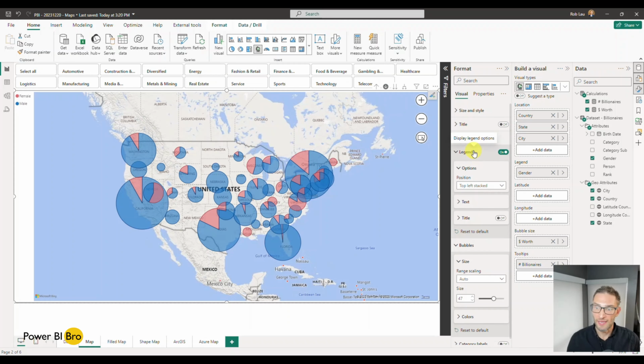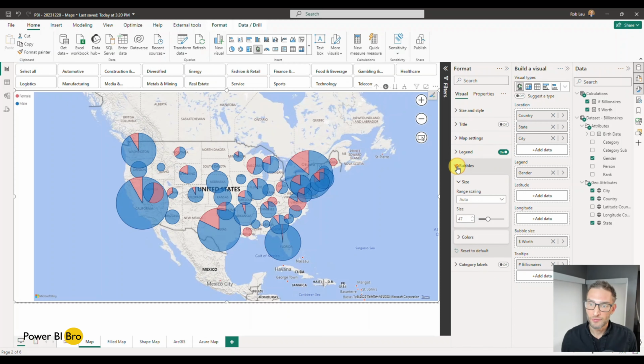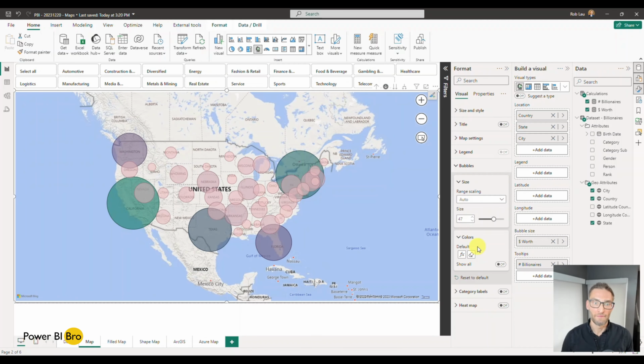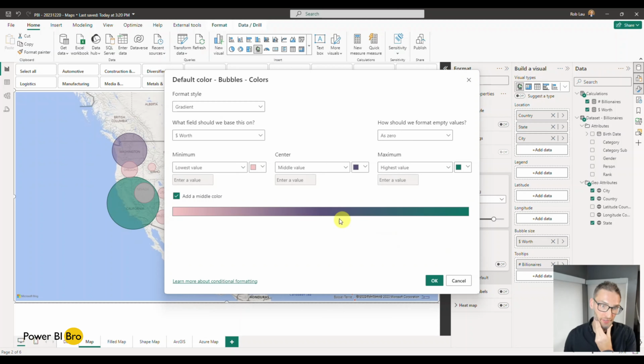So let's focus now on that basic setup. I'll remove the legend for now. Well, let's keep it so I can show you where to get to modify it. But within bubbles, bubbles is the main home base really for the first map. And you can see that currently it's set for colors of you pick the colors based upon the legend. But it's important that if you remove the legend, you now have a functionality of a gradient scale. You can see this function button, conditional formatting. If I click it, well, I've intentionally gone into and said the lowest value red, highest value green, middle value purple. That will be a routine process across all of these videos or maps.